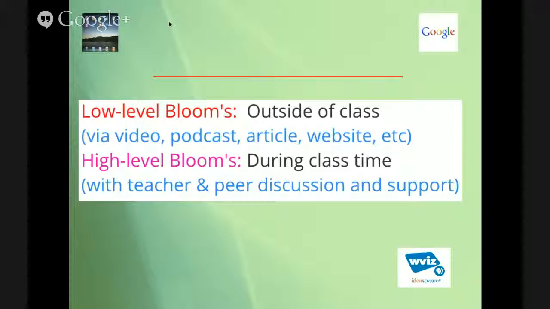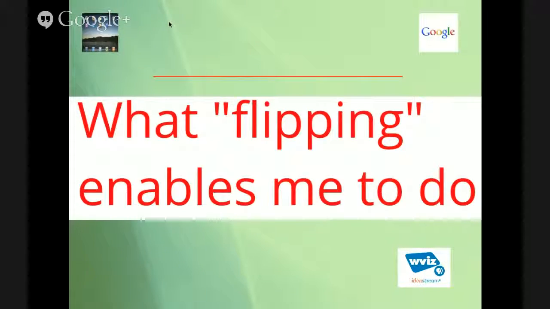So that's the low level when we have our students doing that. And when we go to the higher level of Bloom's taxonomy, during class time with the teacher and peer discussion, there's support there. Not only is the teacher engaging with the students and doing the assignment, you have your peers contributing as well. Yes, it is a collective process in order to make the flipped classroom very successful.